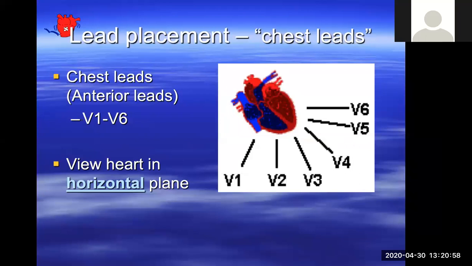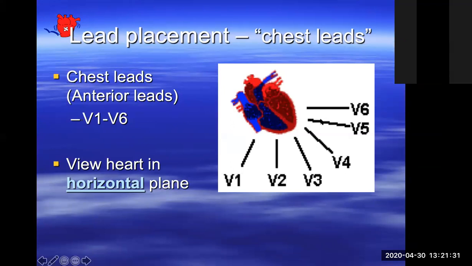This gives you the chest leads, which, as I said before, look at the heart in the horizontal plane. You can see the heart there, that's the position in the body, atrium in the back, ventricle pointing more towards the left and downward, and your chest leads go from V1 to V4 to V6 anteriorly. V1 looks more toward the right side, so when there is depolarization of the ventricle, it will give you a negative signal because the signal is going away from V1. But in V6 and V5, the electricity is coming towards it, so the depolarization of the ventricle will be predominantly positive. In leads like V2 or V3, almost perpendicular, it will be equiphasic, a bit of R, positive, and a bit of negative. From V1 to V6, you should normally get a slowly bigger R wave, and that's important. Absence of that could indicate an old myocardial infarction.